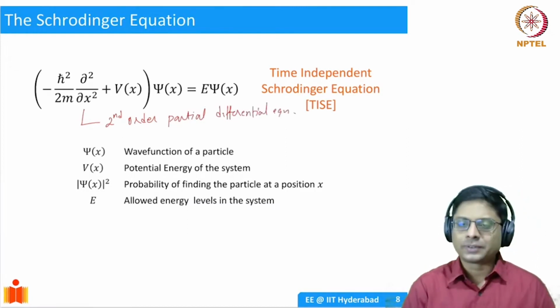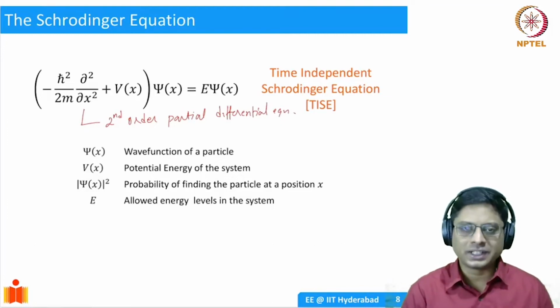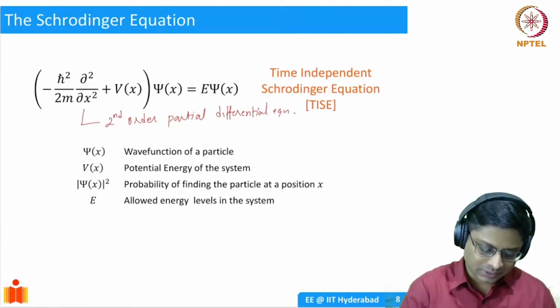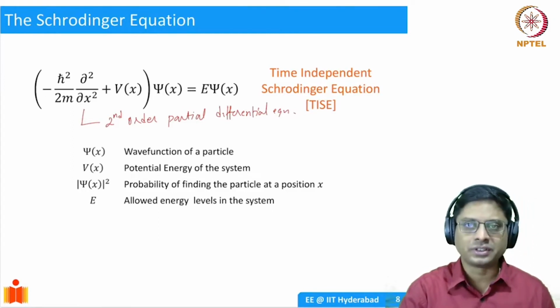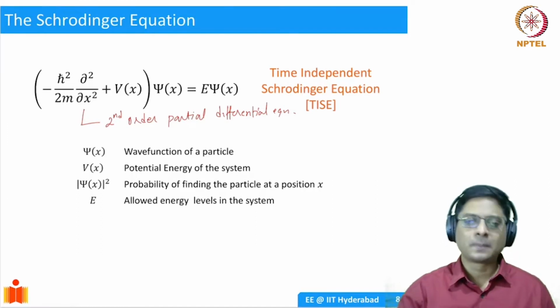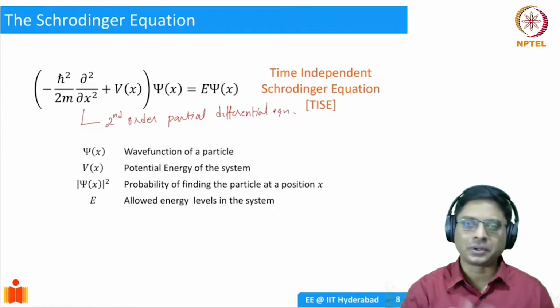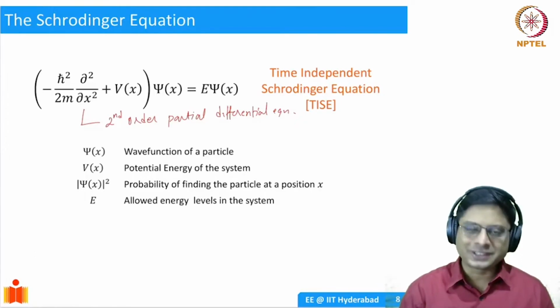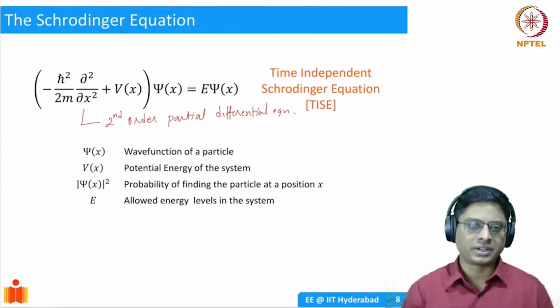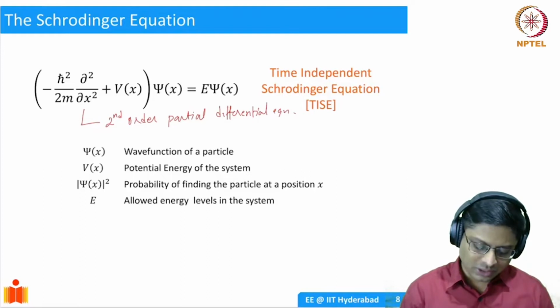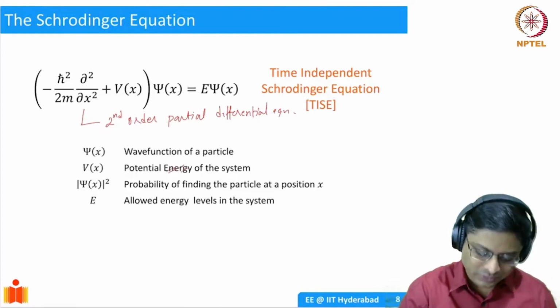Okay, what is it telling us? Basically, it has some derivatives, and you might have recognized this quantity psi, which is what we call the wave function. So this essentially tells you how the particle moves, right? We said Schrodinger equation is essentially the analog of Newton's second law. Here psi of x describes a particle, it's the wave function of a particle, and v of x is basically the potential of the system. So basically, it is how the potential is changing in a system, right? So that is v of x. I shouldn't call it potential energy, it's simply the potential of the system.